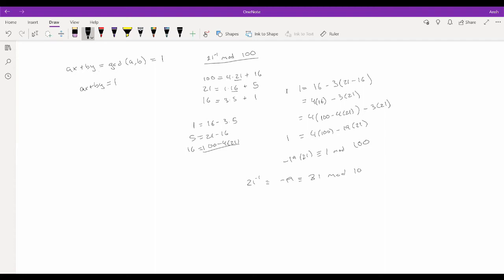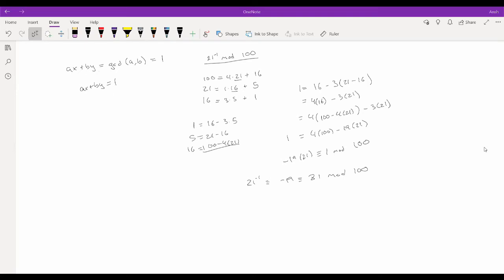So what we did here is basically we found a value such that we expressed the mod times a multiple plus the number times a multiple such that their difference was 1, and then we took it in the mod. So the term with the 100, mod 100, completely disappears. And we can solve for a value where we get a number times our original number, which was 21, and this would equal 1.